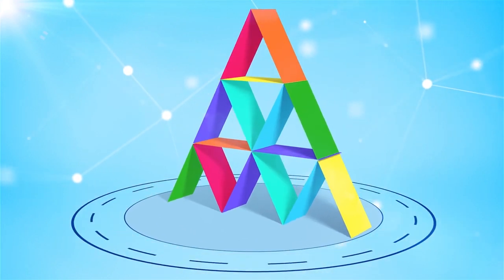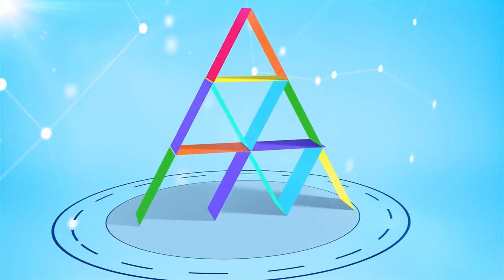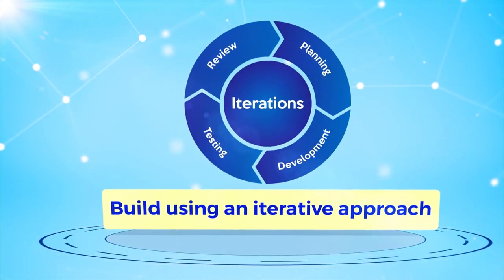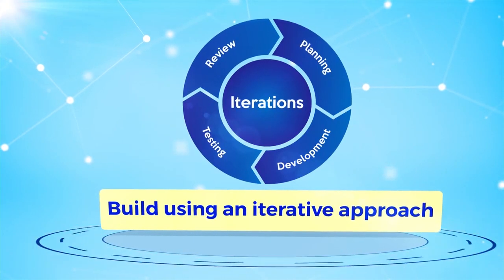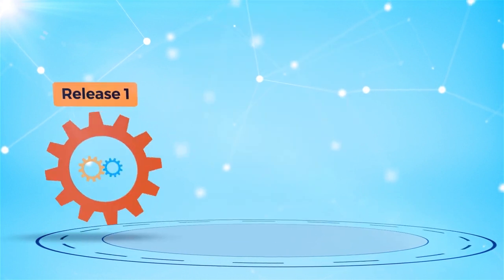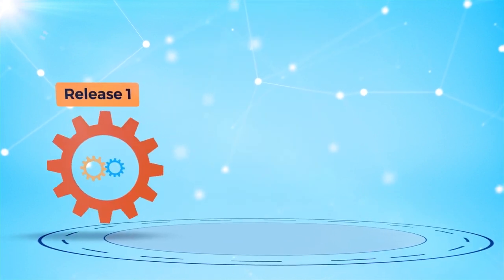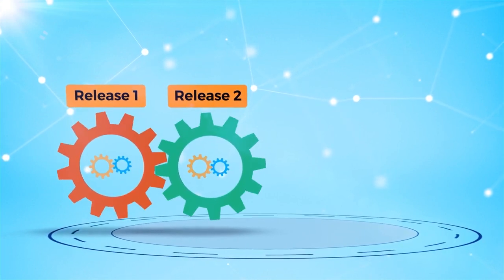Story mapping has many benefits. First, story mapping helps with knowing what to build first. Story mapping also helps us to build using an iterative approach. It helps us start to see things in terms of building release 1, based on what's most necessary, and then release 2, what's necessary for this iteration, and then release 3, and so forth.